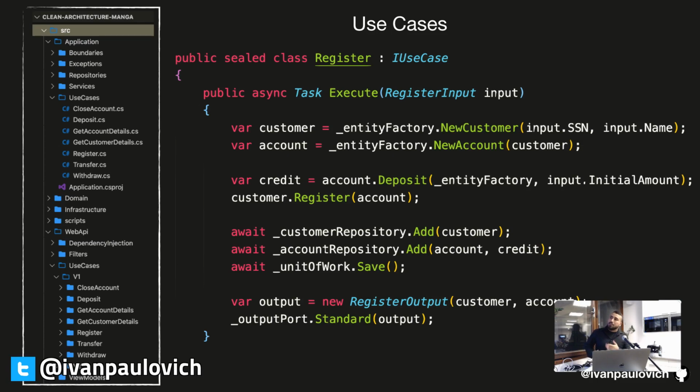And I hope that you can see on the right side there is a source code tree that is showing a few use cases like close account, deposit, register, transfer, withdrawal. This is the source tree of a project that I have on my GitHub. If you guess what this project does, it's a wallet application that you can use to manage an account balance, right?